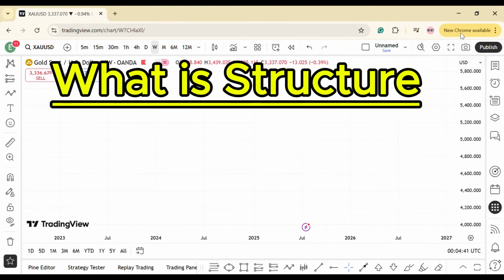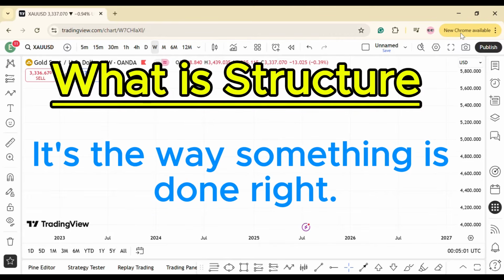We already know that we are dealing with the market, right? Yes. Okay, now what is structure? There's a need to know what you are dealing with, its meaning, before you think of how to solve the problem. In simple terms, you can say structure is a pattern at which something is being done correctly, or a way at which something is being done right. You understand? Yes.